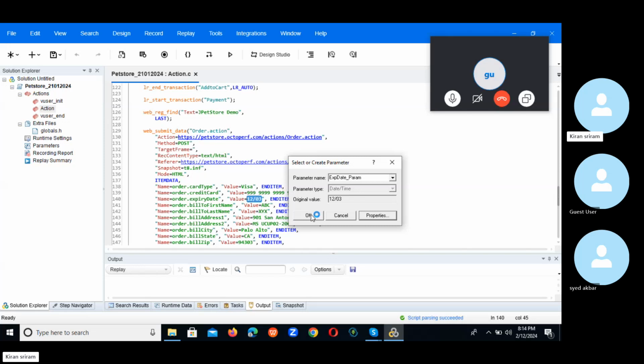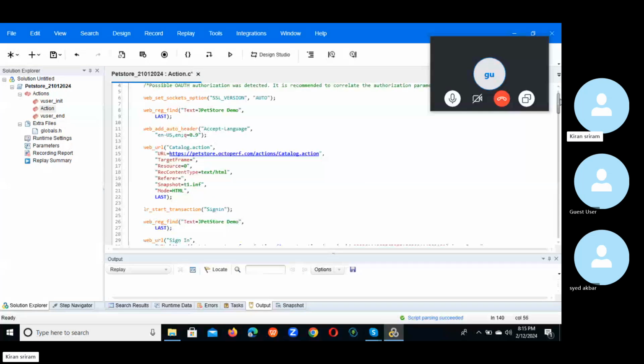But last week you told me there is one more property, same line as other parameter. What is same line as other parameter? It is when there is a dependent value in the same line that you want to pick from. Then we can select same line as other parameter. We can call it complex parameterization. So you can observe, I want it like this, then we can do it with the complex parameter.